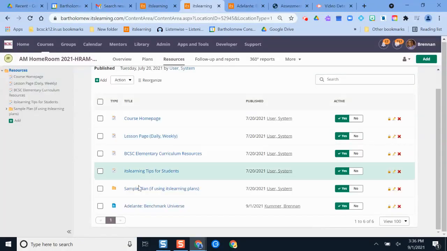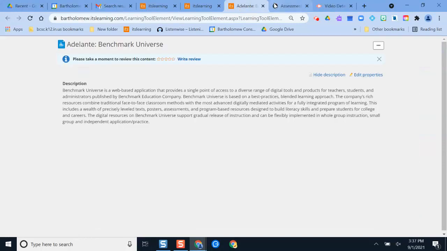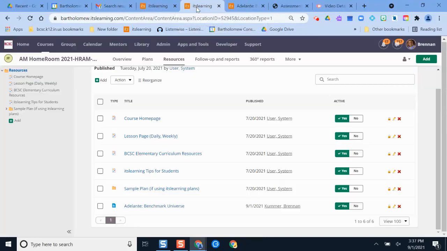All right, so it's only after your students have clicked into Adelante and they open that tab will it associate them with your class, and you'll officially see all of them in there. So my tip to you would be to take some time one day and just have all of them access it so that you see all of your students in your roster. All right, and they don't have to enter any other username or password. It just uses their It's Learning account to get them into the system.